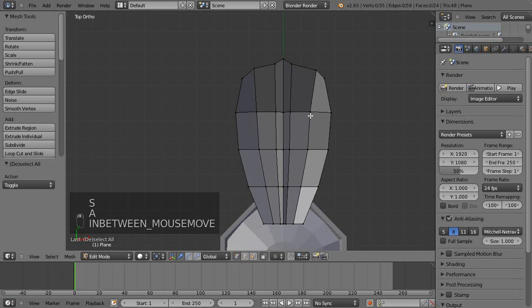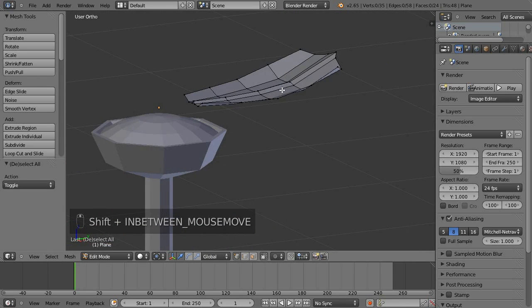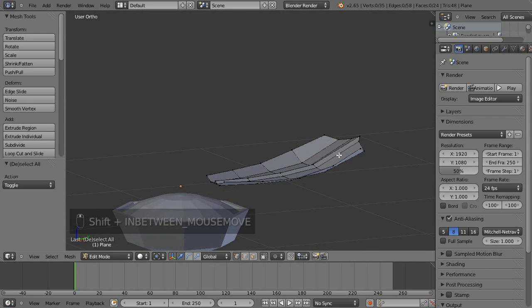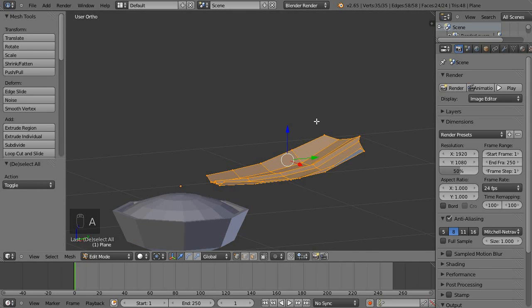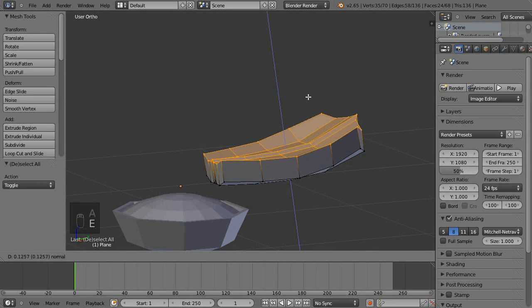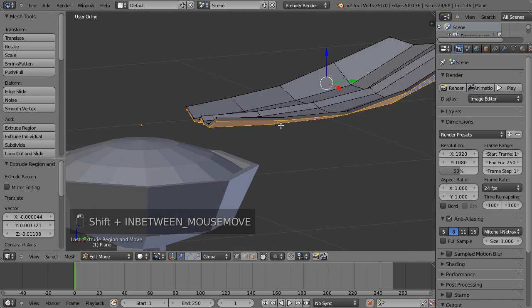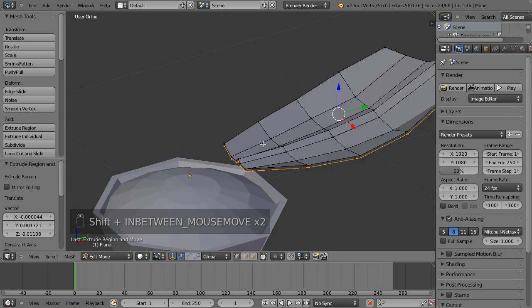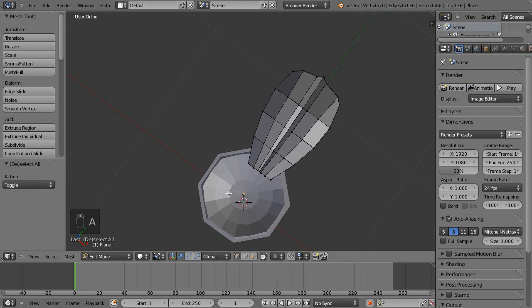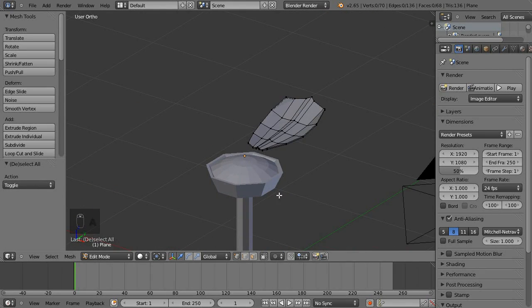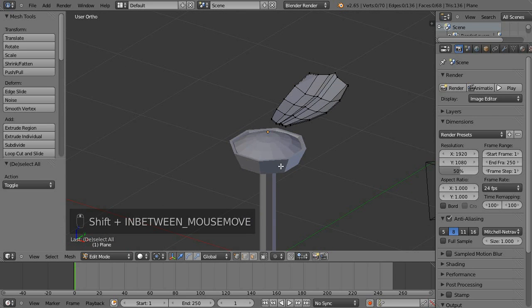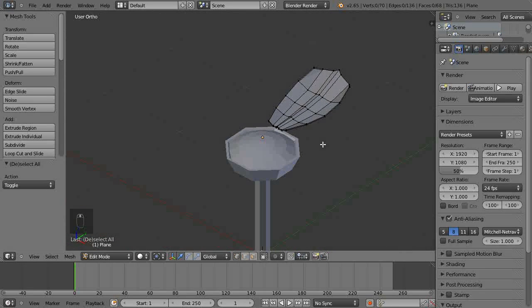So that will do for the petal. Last thing we want to do is hit A to select all, then E to extrude, and we're just going to extrude it back just a little bit, just so there's a little bit of thickness to it. And then we'll do some textures.